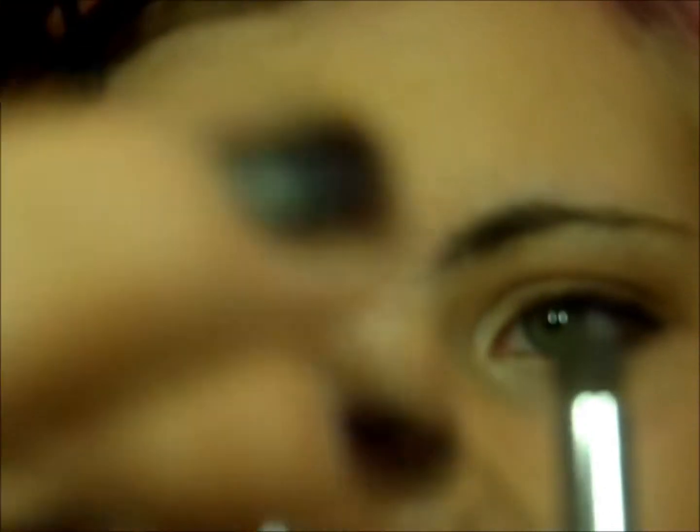Yeah. So you've applied all of the nudes. So now you're just going to take your dark brown color, and I'm using the e.l.f. blending brush, which is basically the bigger version of, like, this is the blending brush and this is the crease brush. If you can tell, the crease brush is just a little bit more rounded, and this one's just a little bit fluffier. But honestly, they're really not that different. But I'm just gonna swirl it around a little bit.